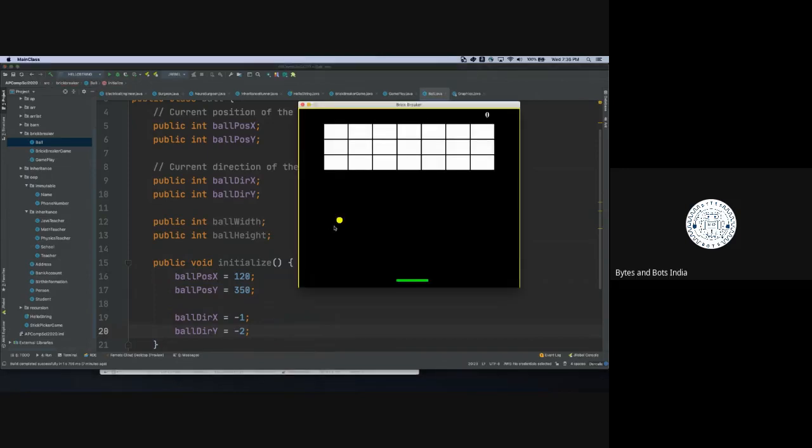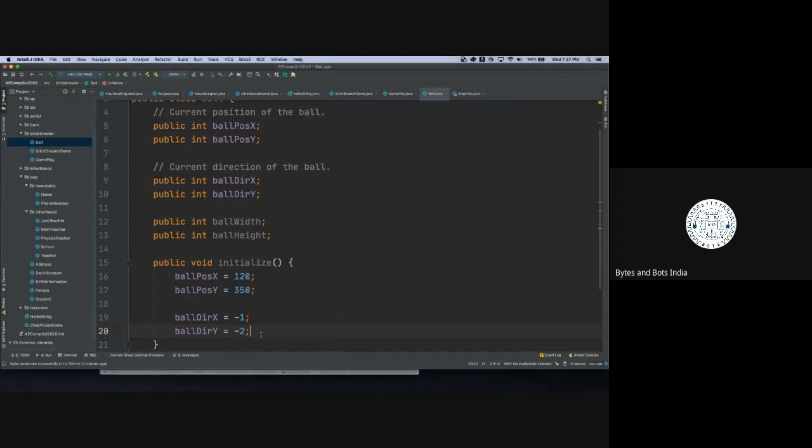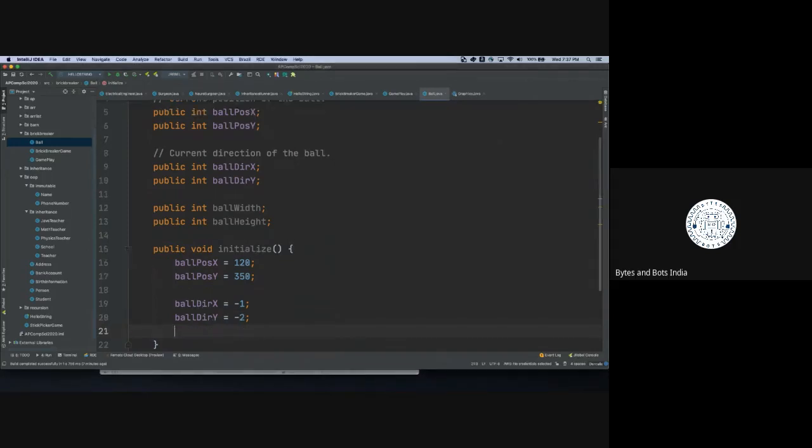What we're saying is whatever the current coordinates are, subtract 1 from x and 2 from y, and that's your next position. We start drawing at the top left corner at 0, and the coordinates increase as we go further down. So if we subtract these numbers, the ball is going to move up, right? That's what we are telling it.